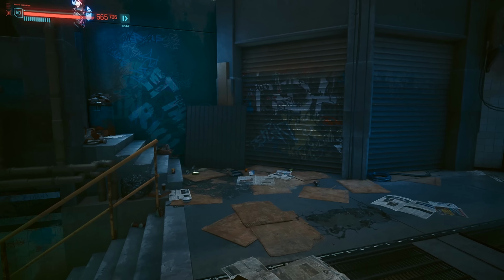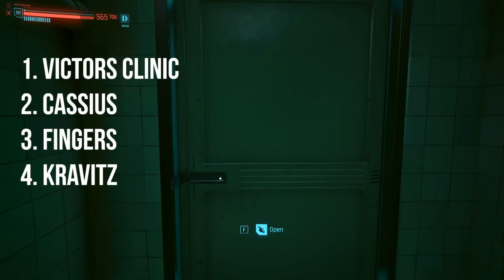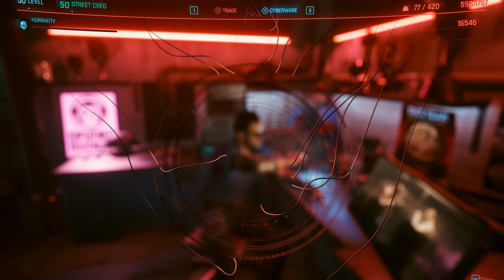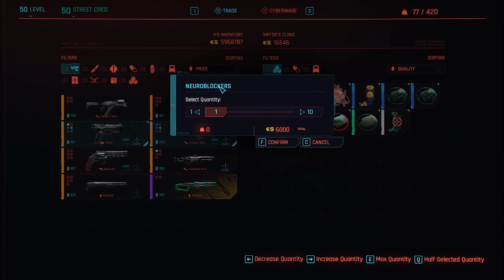Now when it comes to neuroblockers, you can buy them at a few Ripper Doctors: Vic, Cautious, Fingers, or Kravitz. So we're going to see Vic and buy some neuroblockers. Go to trade. And here we go, we have one which does cost some money, but you can get it right now for 6,000 for one neuroblocker, and it's going to keep you alive for 45 minutes.